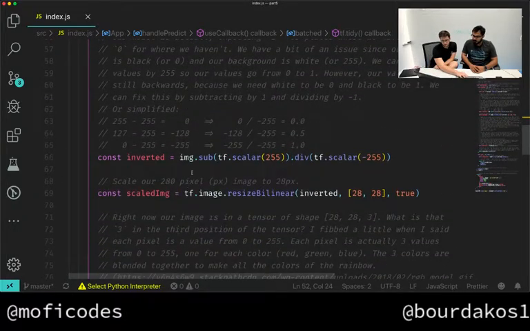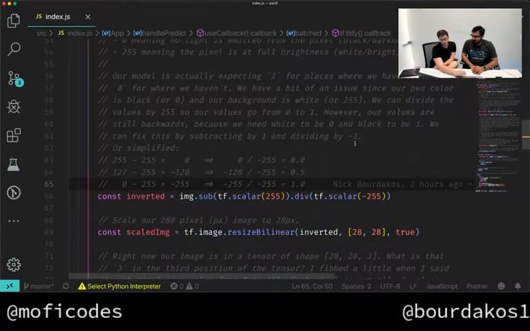And then we have this image, and we're subtracting it from 255 and dividing it by 255. The reason why we're doing that is, again, we need to divide it by 255 to normalize it down to 0 and 1. Right.